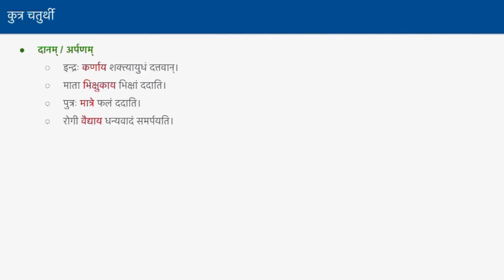Okay, so that's very simple. The first use case is very simple. Wherever the Dana Kriya or Arpana Kriya happens, the receiver generally gets the Chaturthi form. Now, when we say Dana Kriya or Arpana Kriya, it is not just with Dadati or Samarpayati. It can be any Kriya Padam which expresses meanings like Dana or Arpana. Dadati and Samarpayati or Arpayati are the mostly used ones, but if you get something of similar meaning, you can also use the Chaturthi in those cases.